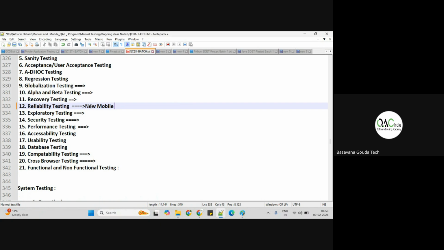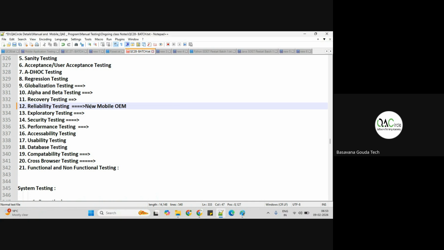This is done by OEMs, original equipment manufacturers. Before they release the mobile phones to the market, they do this testing. They'll have their ready-made automated tools and they will use them to do the testing. They'll make sure that for at least 1 or 2 years users should not face a problem, because that is the validity for Android mobiles. Every 3 to 4 years people will change a mobile. But Apple, if you take it, will not hang up. That is the best quality of Apple, that's why people love it. And security-wise, it's very good compared to Android.